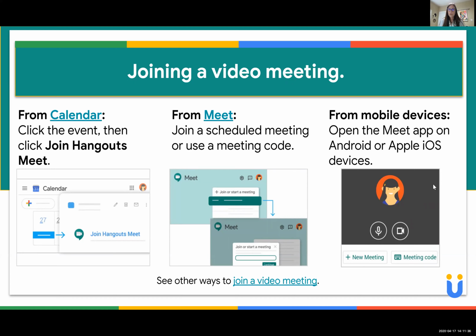So one of the questions I've been getting a lot of with the student Chromebooks is the fact that the camera is disabled. And I do want to clarify that students are still able to participate in the meetings, even though the camera that's pointed at their face is not enabled. So they're able to see their teacher, they're able to hear what's going on in the classroom, and they're able to speak and have others hear them. It's just that the other students cannot see them.